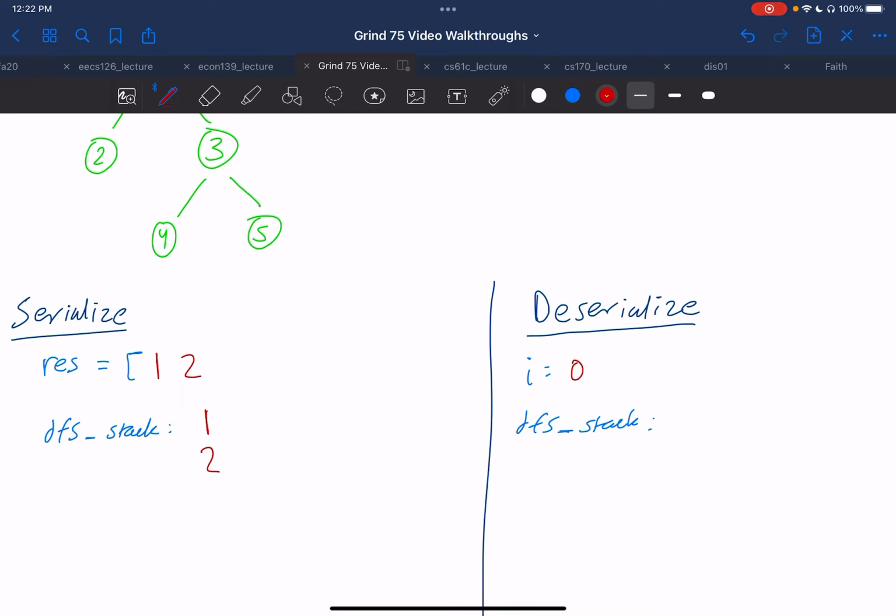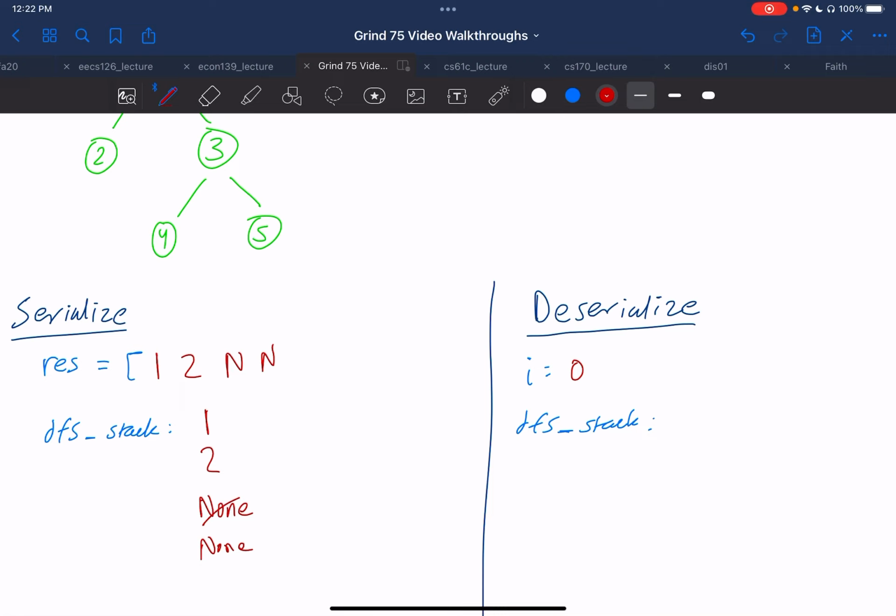And even though it has no children, technically they're both none, so we would also have to append 2's left child, which is basically none. And as we saw before, when this happens, we just have to append an N, and then because none has no children, it can be crossed off, and we move to 2's right child, which is also none.